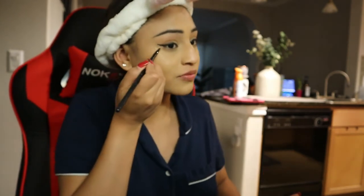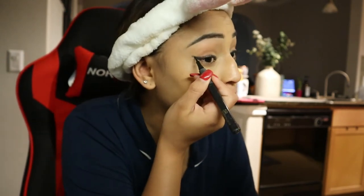Okay, is that a little more even now? You think it's a little more even? Okay, let me just finish this and see if it does look better. Okay. Well, I'm back with a little sponge. Oh, no. Actually, oh my goodness. Eyeliner stresses me out, man.